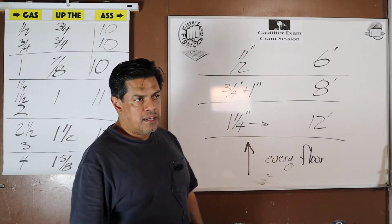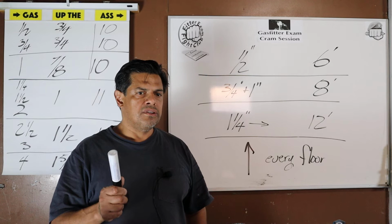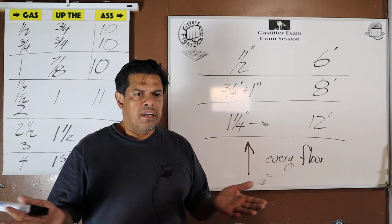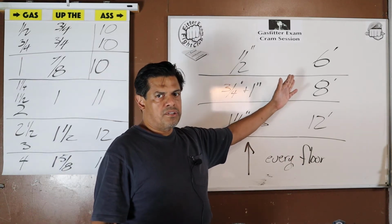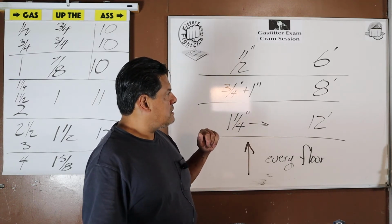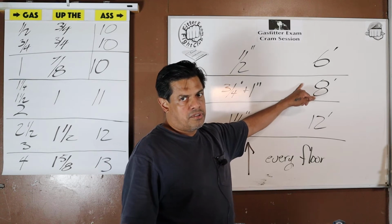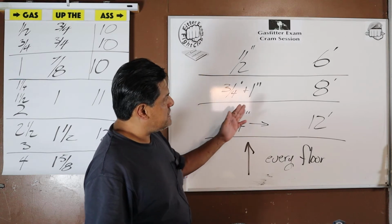Didn't I say that in purging? What was it? 8-inch and larger purges at any distance, any length of piping. And then I said that's an easy number to remember because it's probably the only place it shows up. Gee, I guess I'm wrong. It showed up again. Where did it show up? It showed up here. Well, let's make lemonade out of lemons, right? Okay, I was wrong. 8 shows up again.